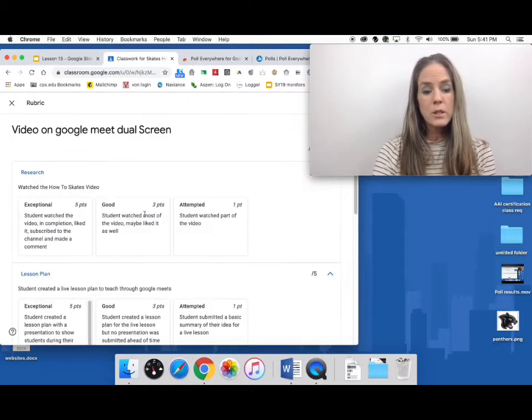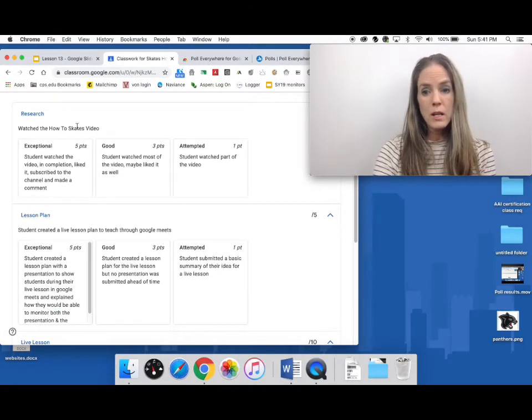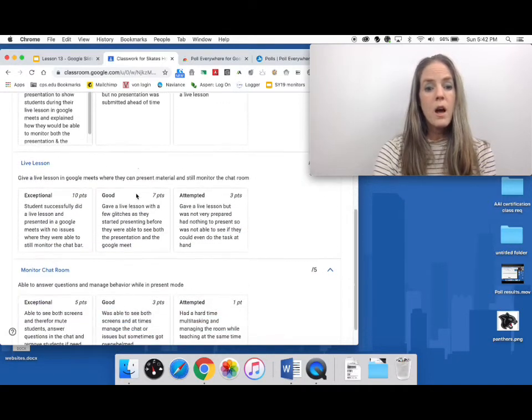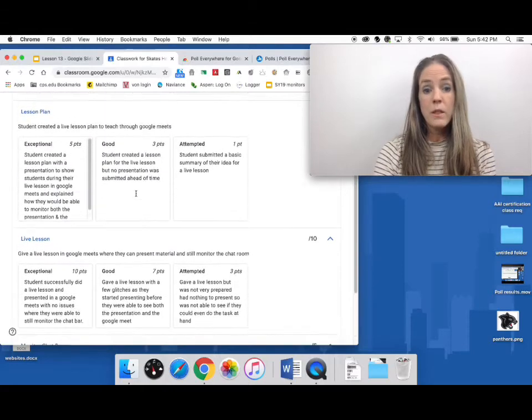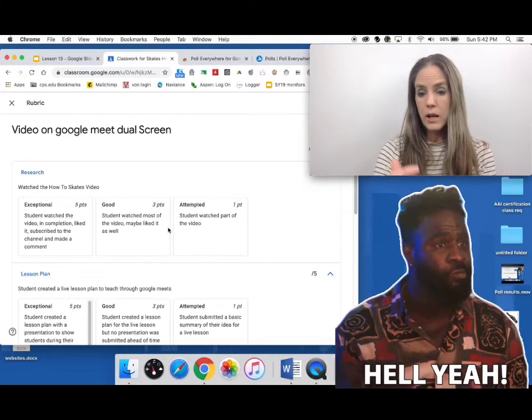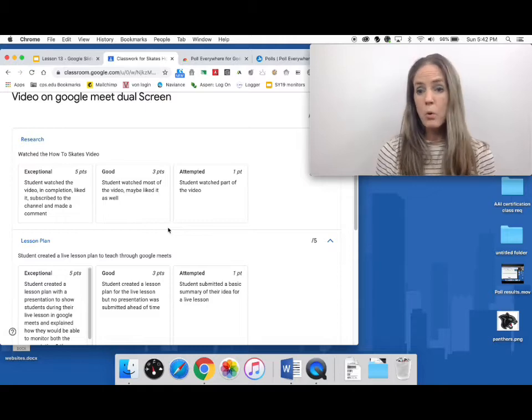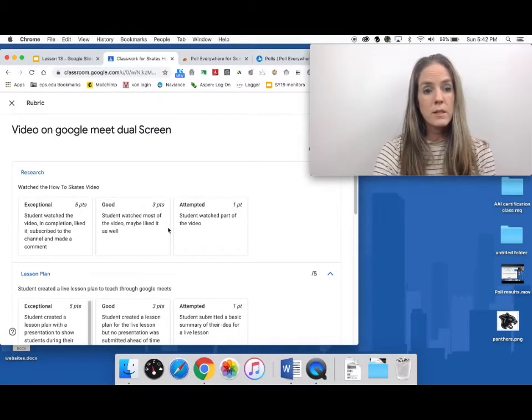So I can click and see what the end results are. The kids can go in and see what they need to do exactly to get all of those points. You can create your different categories and the different areas for what it takes to get the different types of points. When you're grading, once they submit the work, all you have to do is click on the box or category for what they got, and it tallies it up and grades it automatically, which is pretty nice. It is nice and simple.